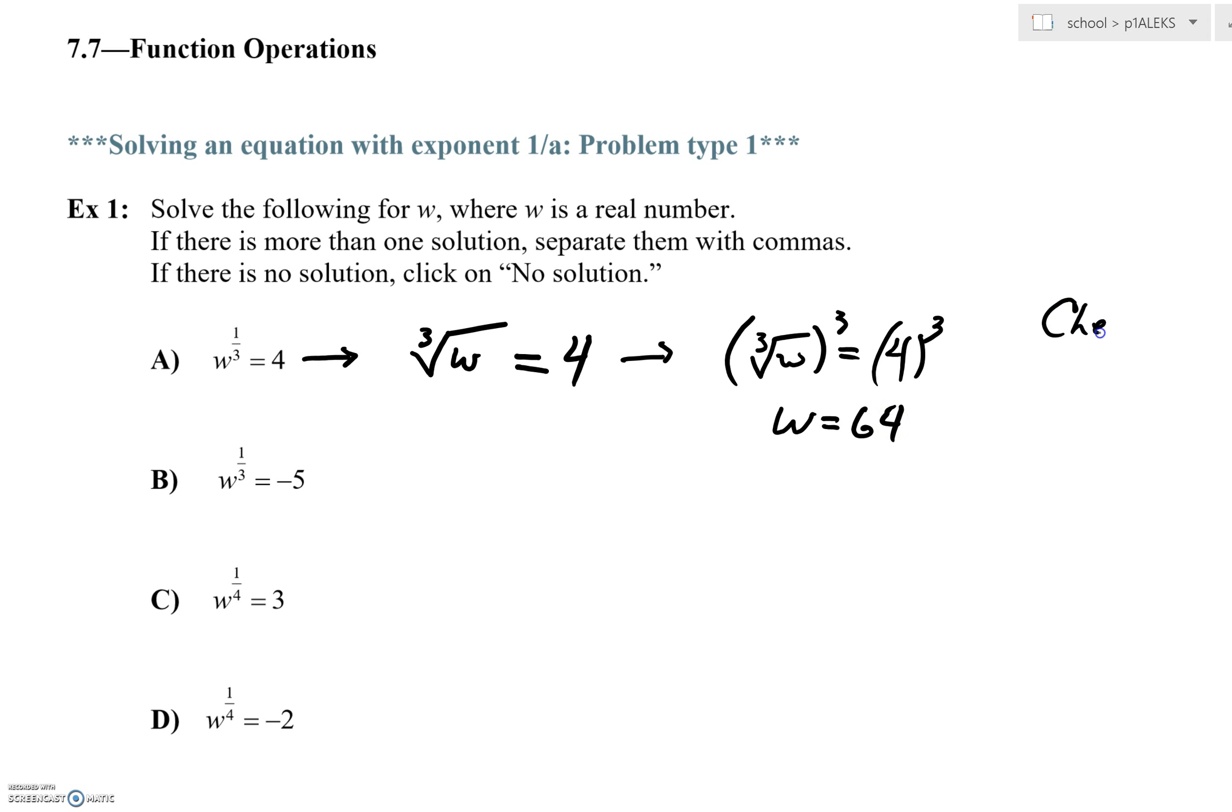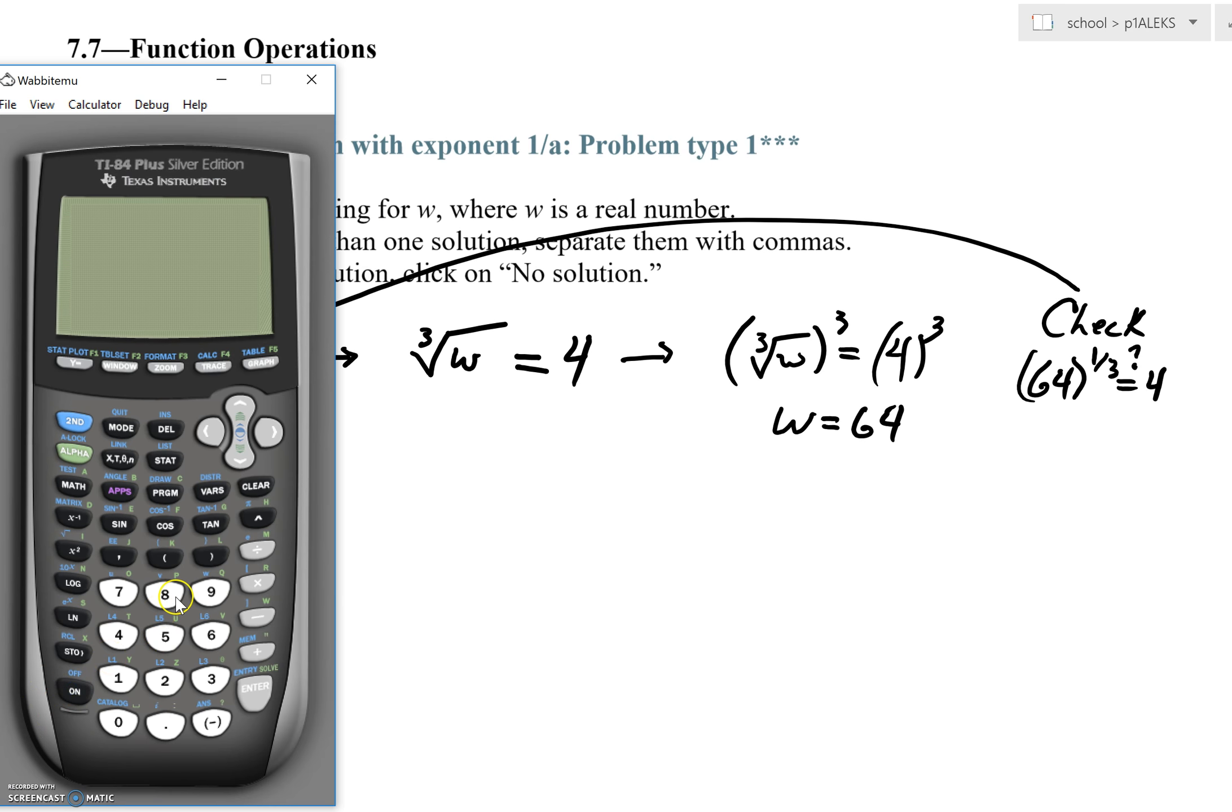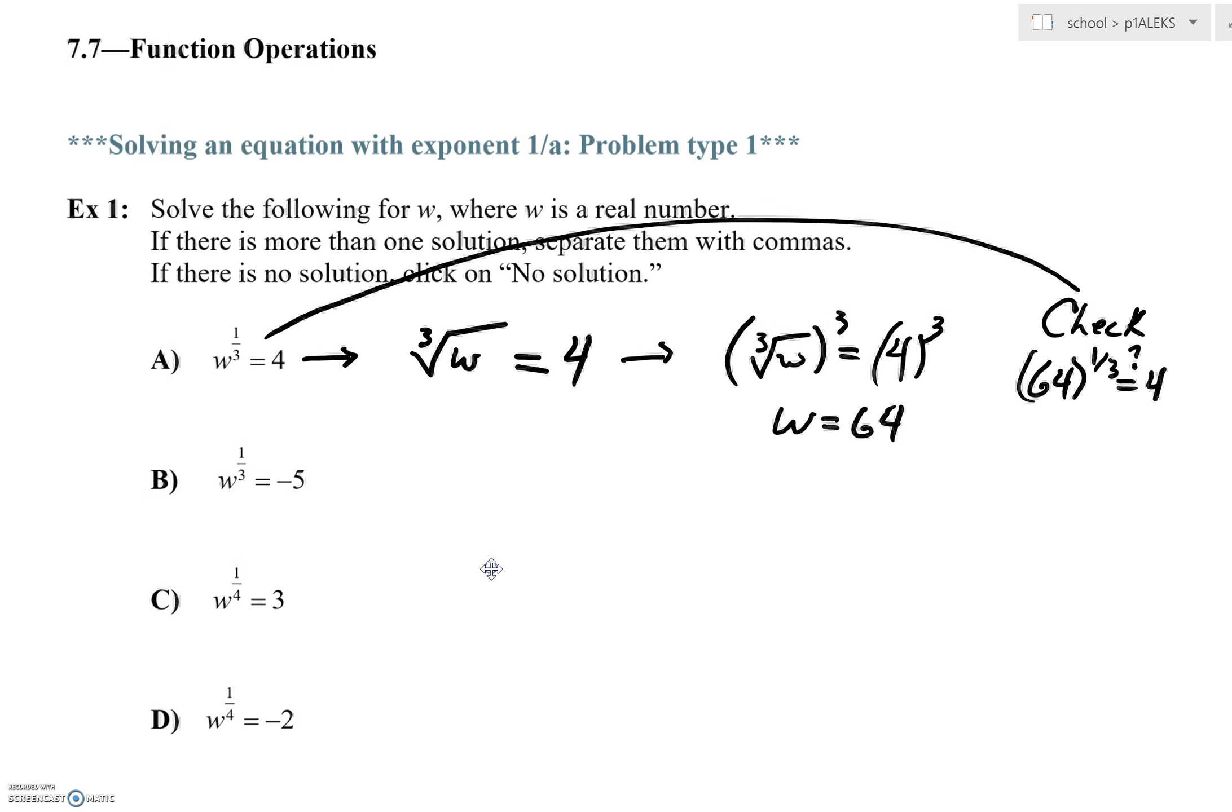We just want to go through this quickly. But we should have a check. The check would mean that when I take 64, and I'm going to put that in parentheses, I'm checking that original problem here. We're trying to see if this truly works out. So I'm going to go 64, I want to raise that up to the one-third power, and we should get a 4. We do. And that's our answer. So that's more or less how this lesson starts.